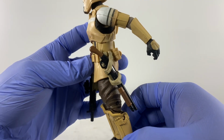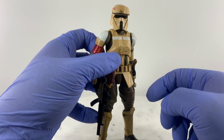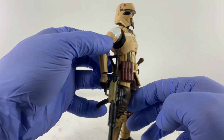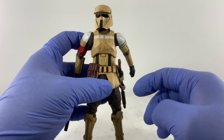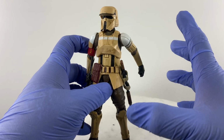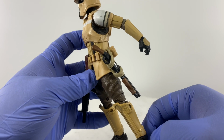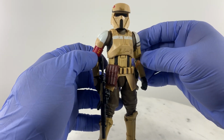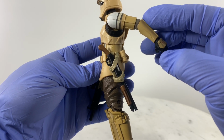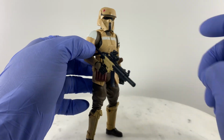So why carry a sword when you could carry a little door opener such as a 12 gauge shotgun? He has already ammunition pouches for the MP5 variant, so that's the reason why I chose this weapon for this Shore Trooper. And the broomstick, I was thinking of putting a sword, something like the Crimson Guard, but instead of having a sword, why not just cross draw a 12 gauge shotgun broomstick? That's way cooler. Plus, if you're going to open doors at the G.I. Joe base, then the best door opener, if you don't have the passcodes, is going to be a 12 gauge shotgun. And if the green shirts are going to come at you, then fight them off with the SMG.